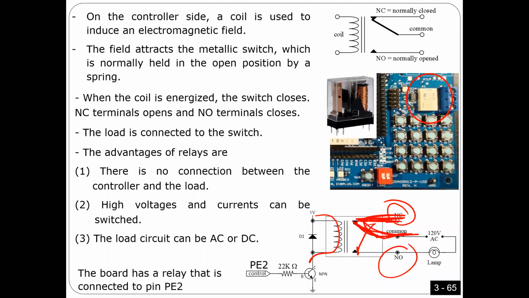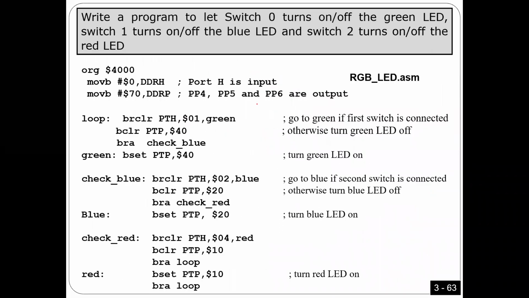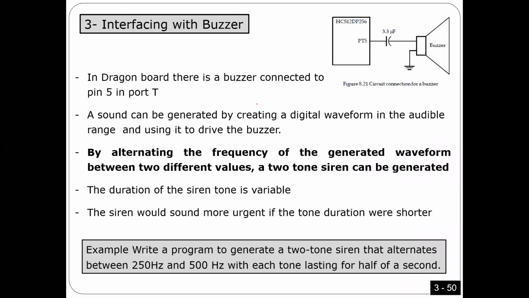Okay. Someone can ask me, so which one do I have to use? For sure, it depends on your application. So you have a circuit. Do you want this circuit to run all the time and just disconnect it at certain times? So normally it is connected. Or should the circuit be open all the time and connected at some times? So it's up to the application, right?